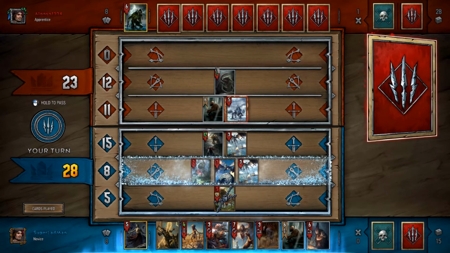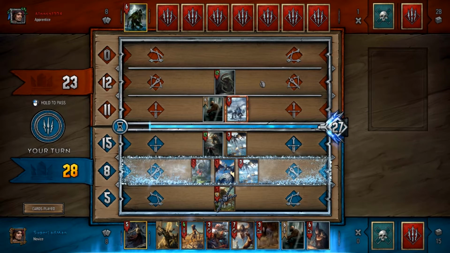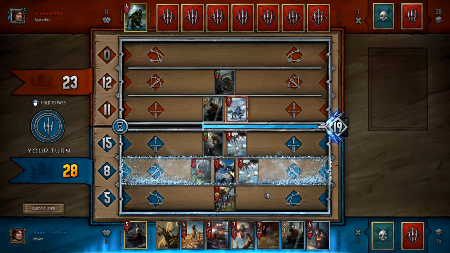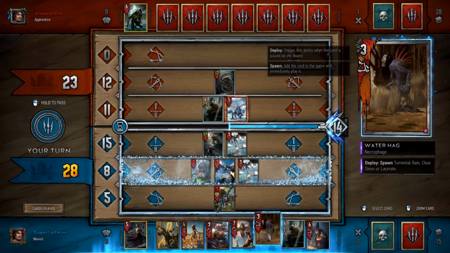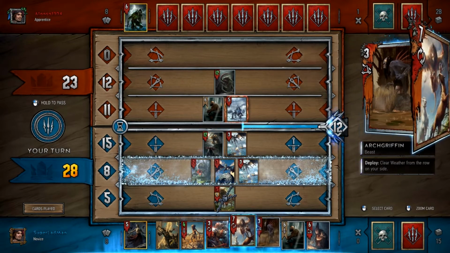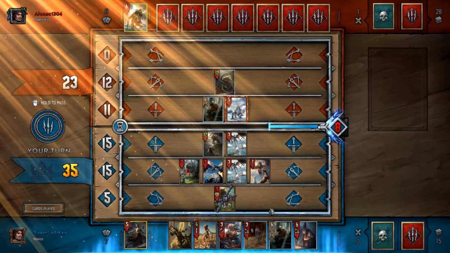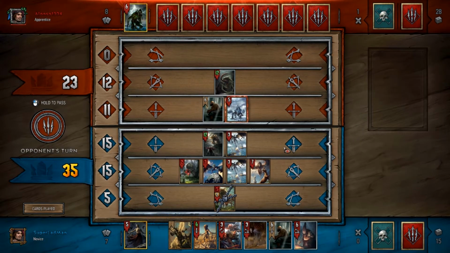It definitely is Dagon weather, but he's just using some maybe budget options, same as me. So he's not playing the optimal build of it, same as me. I don't want to commit too much to the board though, this is the thing. Water Hag's a little bit more versatile as well though, it's got Torrential Rain, Clear Skies and Lacerate, so there's lots of things it can do, whereas the Archgriffin is simply just a Clear Weather. It saves us 3 points, adds another 7 to the board.